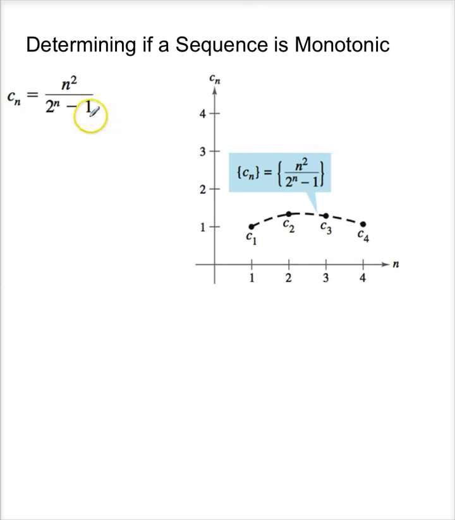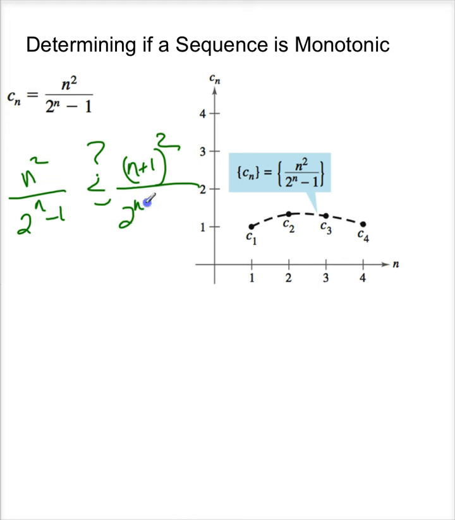Now, what about this one right here? C sub n is n squared divided by 2n minus 1. You can look at the n plus 1 term divided by the nth term. That's going to be a little bit complicated. Oops, messed that up. Got carried away. Started doing the other side first. Sorry about that. Okay, I can do this, but I'm not going to be able to solve this very easily. It's going to be a really ugly mess.